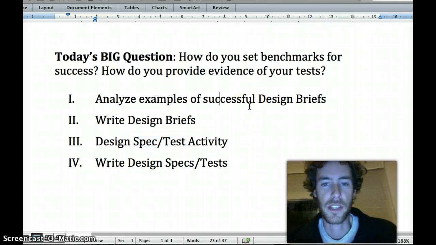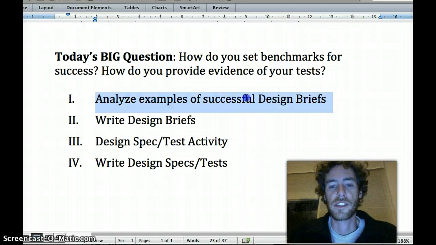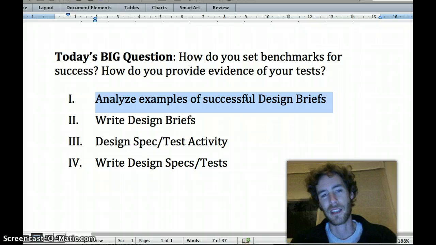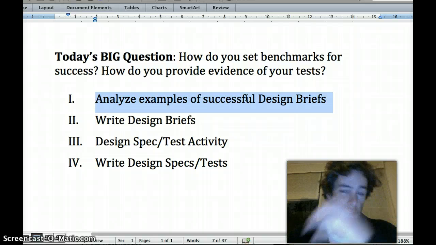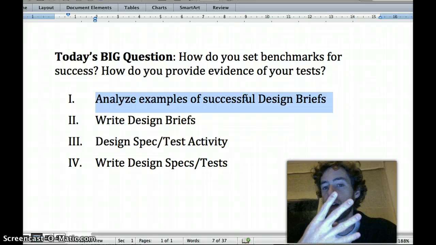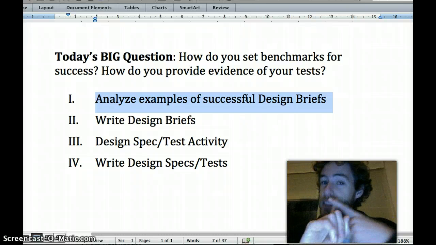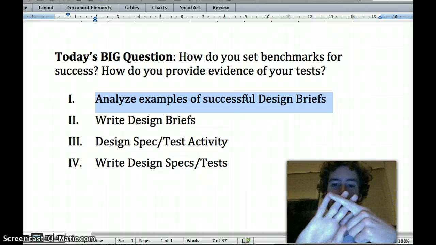We're going to try to do some catch up because like I said last time, we got a little bit behind because of the Google Doc thing. So let's take a look at our first item. As you come into class, go ahead and sit with your groups. I'm going to have projected on the board some of those examples of student work. We took a look at introductions last time. I want to take a look at design briefs this time and see if those examples that are on the board fulfill the 4 requirements of a good design brief. And I'm sure you know these by heart already. You got to say them with me. State the problem, state the solution, say who will benefit and why it's important.